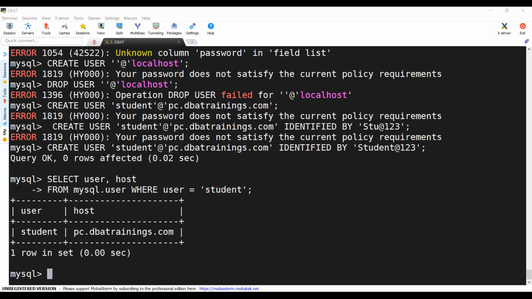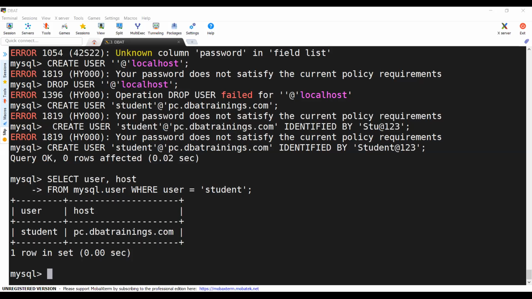So let me create another user. Do you remember we have one user called Rajiv? I can create the user and I can give the privilege. If you remember, I told you the Rajiv user I have created. That Rajiv was on my machine. As you have seen, from that Rajiv I was not able to connect. Have you noticed?